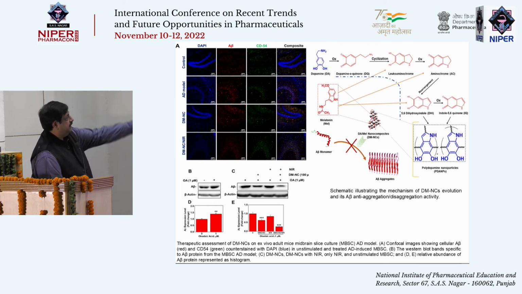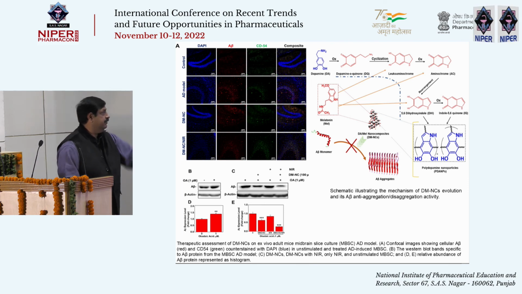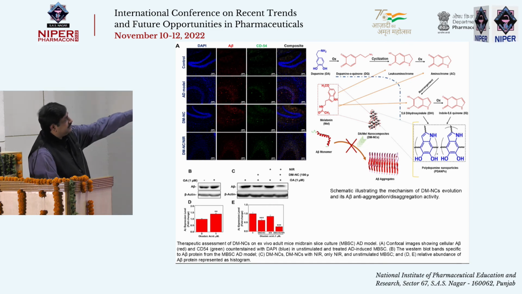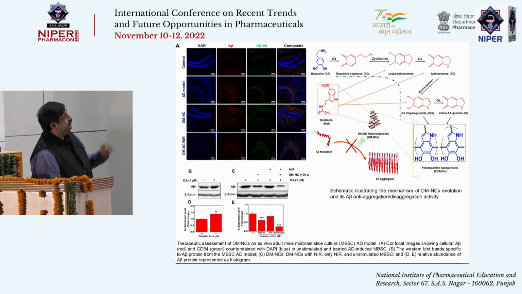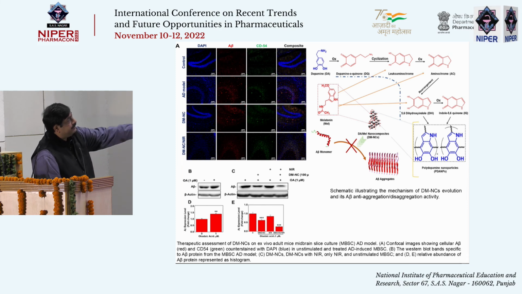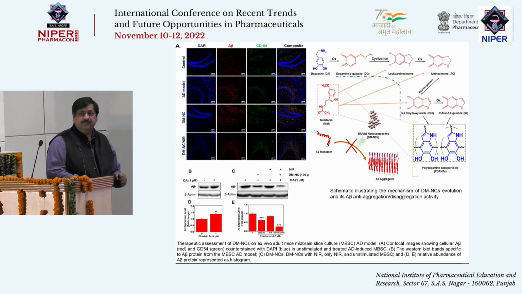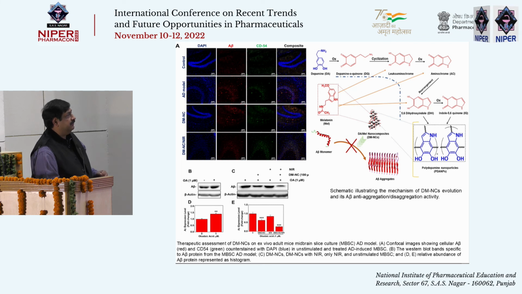We have also done the okadaic acid-induced AD model. There we can see that when we treated with okadaic acid, amyloid beta is upregulated. In the second, the Western blot, you can see a similar condition, and when we treat them, that upregulation is downregulated and completely inhibited following the nanoformulation with the NIR. So we can conclude that this nanoformulation has anti-aggregation property, photothermal property, and cytoprotection property against this preclinical Alzheimer's disease model.